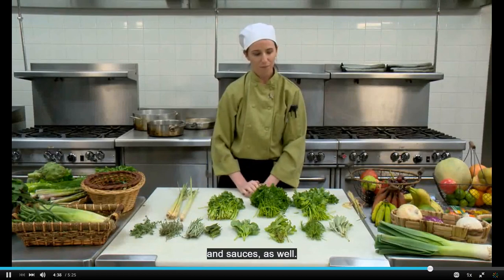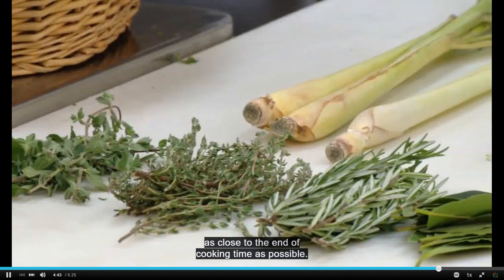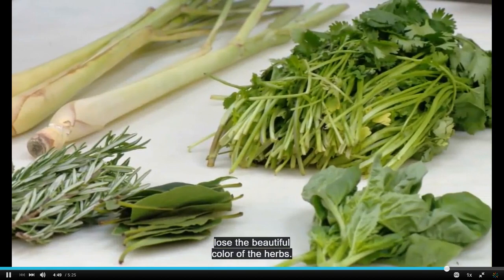When working with fresh herbs and when you're adding those to dishes, fresh herbs should be added as close to the end of cooking time as possible. That way, number one, we don't lose the beautiful color of the herbs. And secondly, so we don't lose too much flavor. You'll have a nice bright flavor in your dishes.